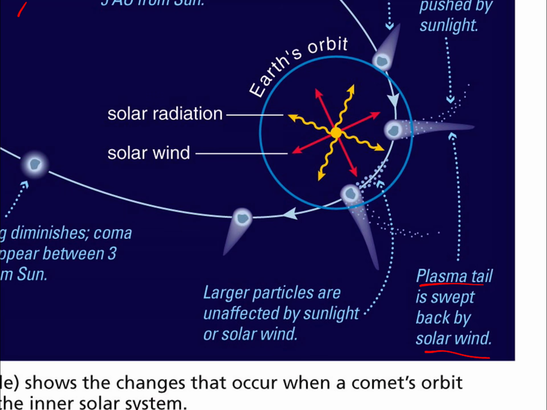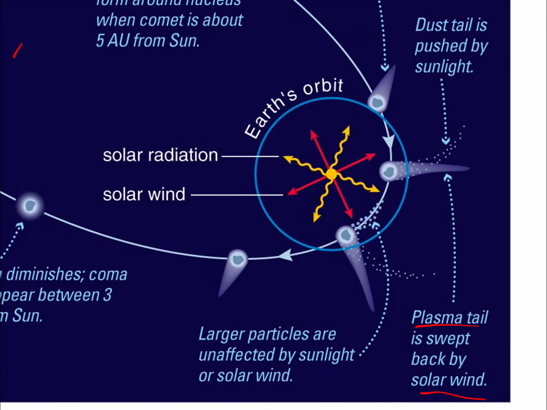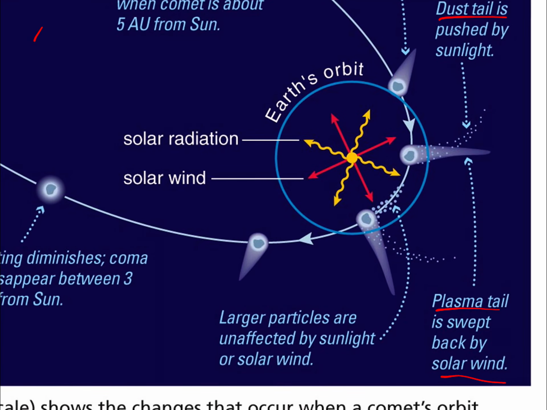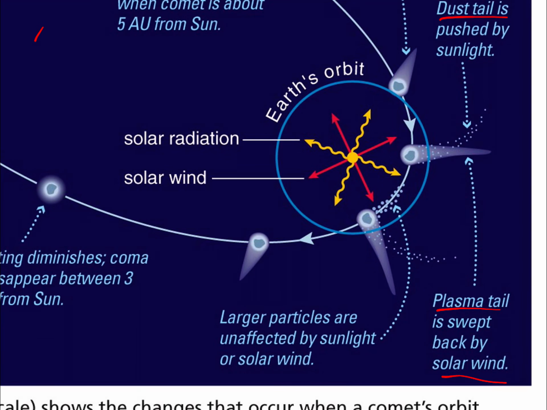Okay, now, but there's something else. There is a dust tail, and those particles are not being pushed away by the solar wind, because they're not charged. So notice the plasma tail, if it's being interacted with by the solar wind, well, this is a physics thing, but the only way for a charged particle to exert a strong force on something is for that something to also be a charged particle. So in other words, electrons repel electrons, electrons attract protons. And so that means that the plasma tail must be formed of charged particles.